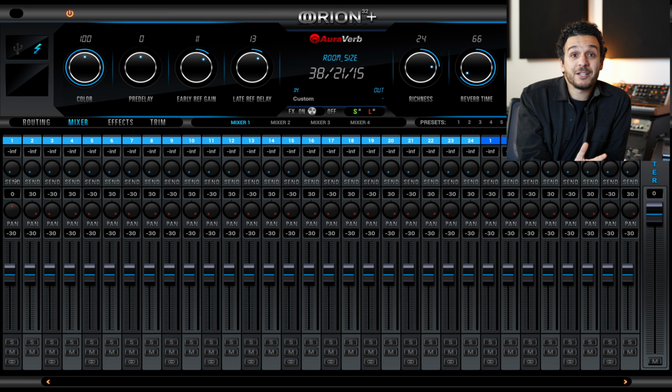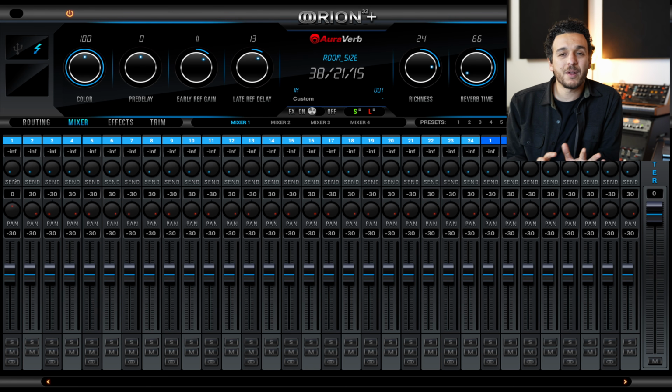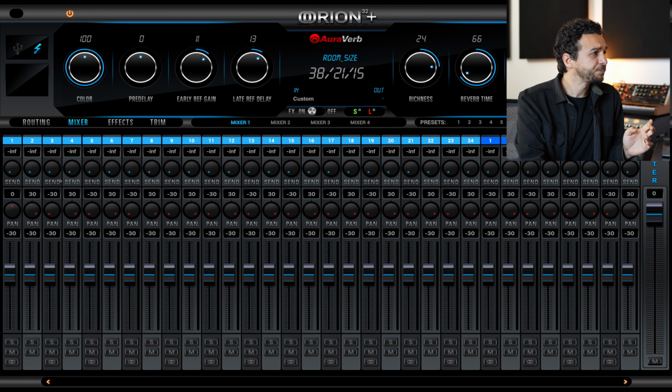But I wish they would have done that to mix 2, 3, and 4. They're only doing it to mix 1, so it's great if you have 1, but sometimes I would have multiple band members, and they all also want to hear verb, so it gets a little bit complex. There are ways around it, but it's not a simple one, obviously.